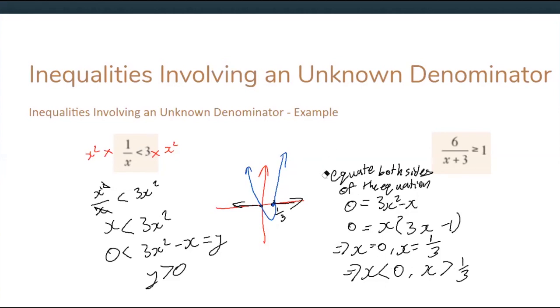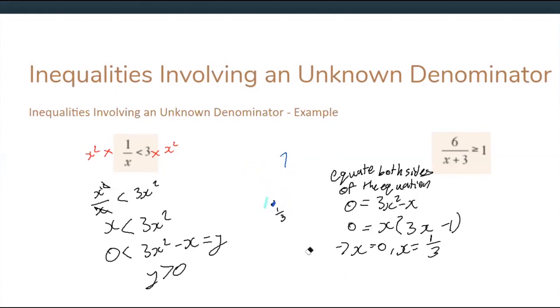But the other method, and I'll stop it at about here, doesn't use this curve. What the other method does is we have to sub in regions and test. So we still equate both sides of the equation and we still get our roots, but from here we test. We're going to test on the left, on the right, and in between these 2 points.